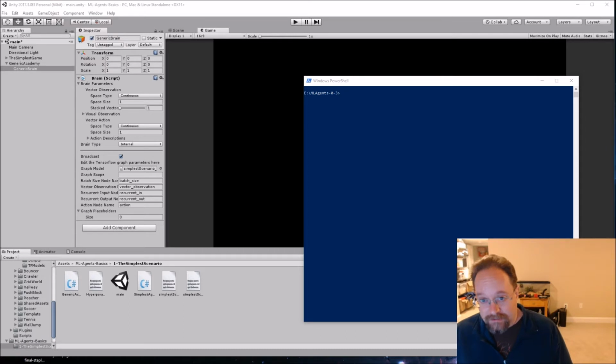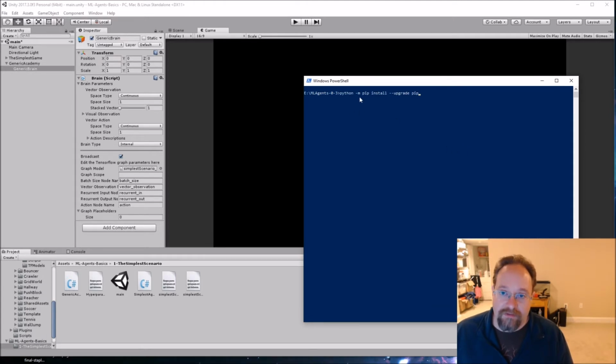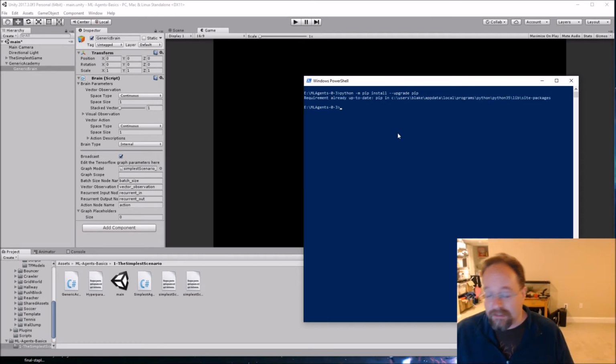So the first thing I found I had to do was that my Python and my pip were out of date. And so I'll go ahead and put all of these commands in the show notes, but I'm going to do them here. So the first thing I needed to do was a python -m pip install --upgrade pip. Now in this case, it's not going to need it because it's up to date because of what I did over the weekend, but I needed to do this to get everything up to date.